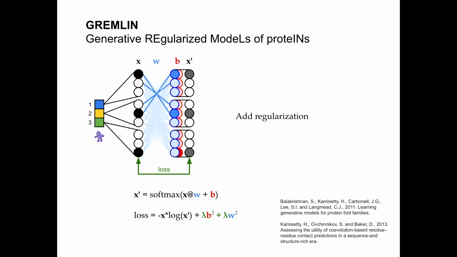But the main thing here is that it's essentially the same model that I just described to you, but sometimes it's easier to think of it as a neural network as opposed to some kind of graph model, Markov random field, or a Potts model. It's essentially just a single layer, and you're just doing softmax and then minimizing the cross entropy between the inputs and the outputs. But once you've got the parameters of this model, what do you do with them? How do you even extract these contacts that I just told you about?